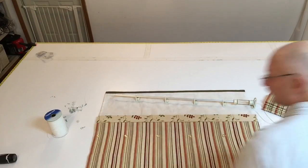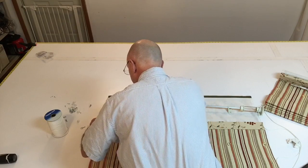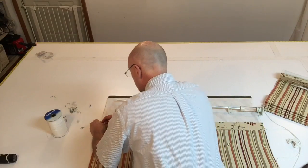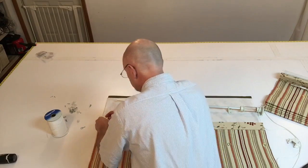Okay, then I'm going to go ahead and take these little screw eyes, run them in, and then as we're going along, I'll show you a little bit more. It'll make a little bit more sense to you on the location of the screw eyes.